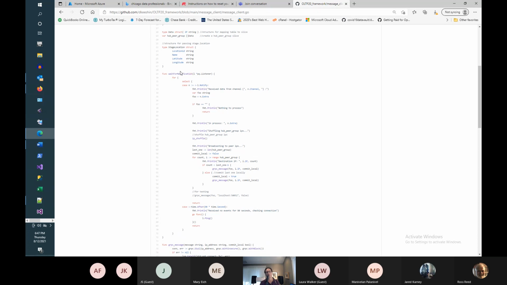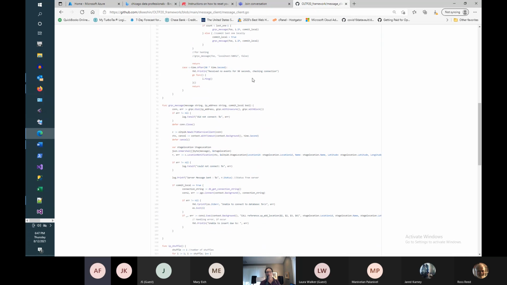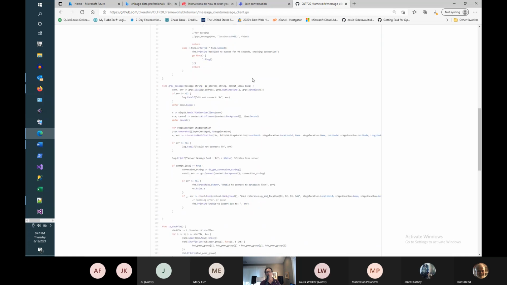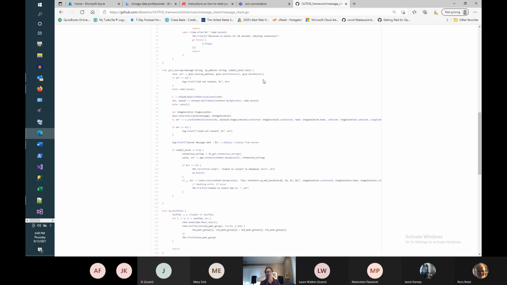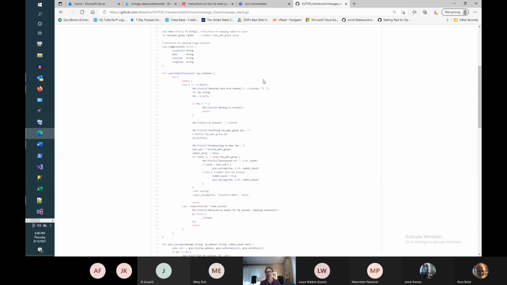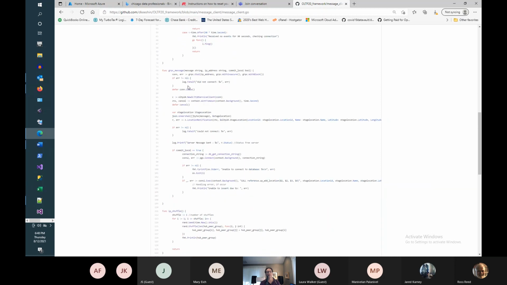But this is the listener, this is actually the Postgres listener, that listens for the notification, and when that notification fires the trigger, it then fires this gRPC message.